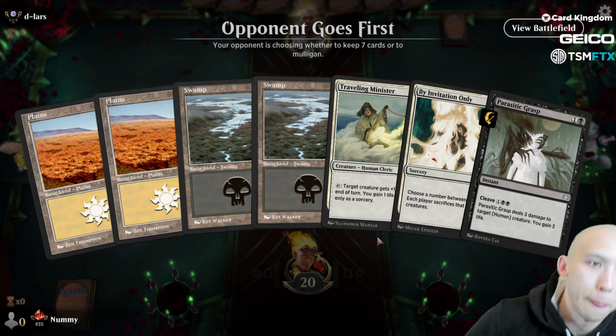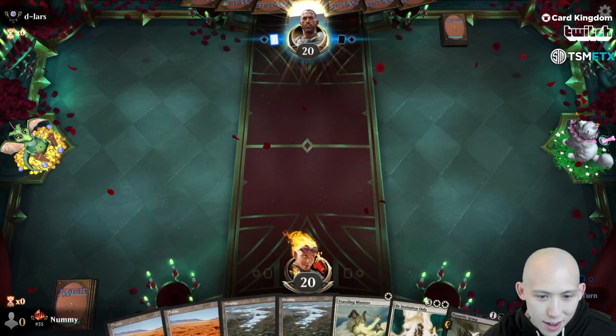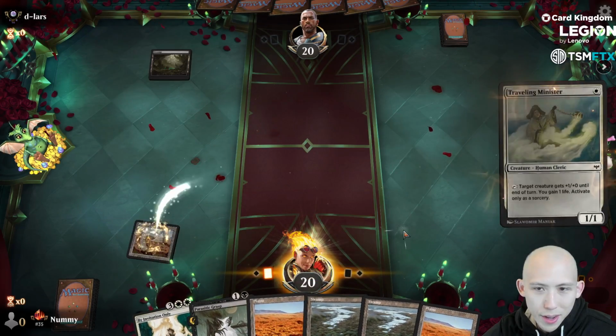How are we doing here? On the draw with a removal-heavy hand, sure. We needed a Blood Fountain so badly. I don't even know how many we saw. Maybe not any during the draft. If we did, they were all early on. Still gonna go ahead and just run out the Minister.